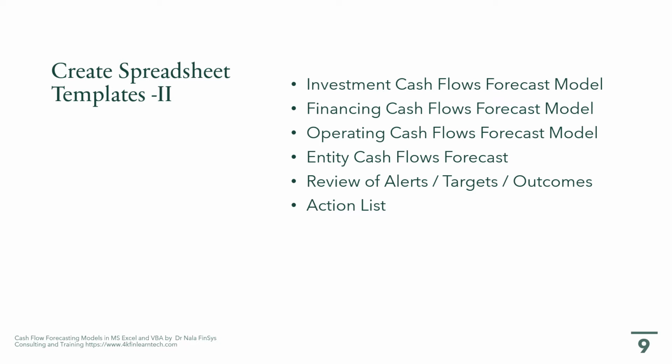Besides, we will also be having templates in relation to providing alerts as well as the outcomes of the expected performance. We'll also have an action list depending upon the reviews versus the perceived outcomes. All along the course of creation of these templates, we'll also be building in VBA functionality.